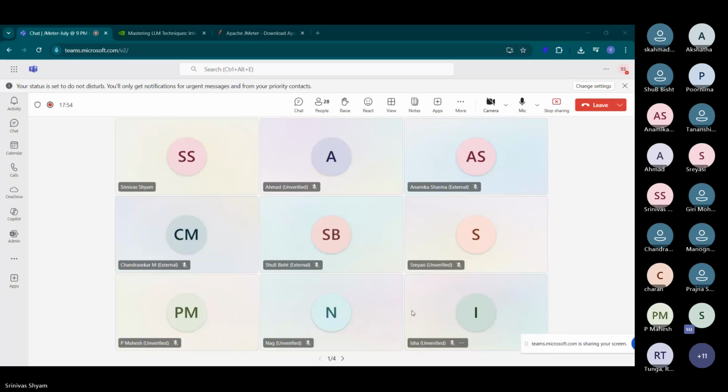Hi Vishnu. Actually, I have downloaded JMeter recently, but the problem is, in the bin folder there is no certificates. I have reinstalled and downloaded again, but there is no certificates inside the bin folder. That is fine. You can generate the certificate. I'll show you that. After I kept on doing something, there is a certificate added, but I don't know exactly what the reason is. The certificate got added when you started that HTTPS test script recorder.